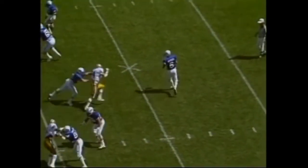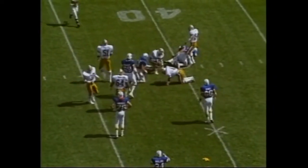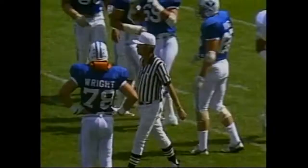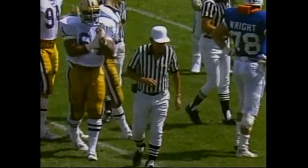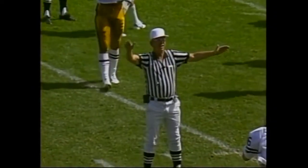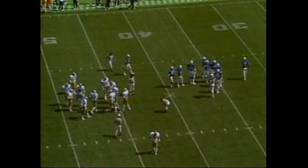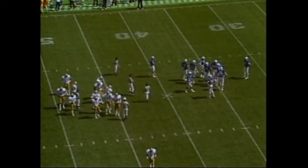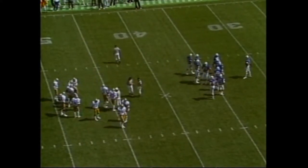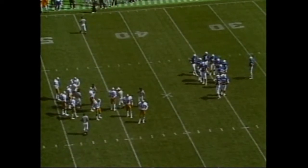Bosco will pass on first down. This was incomplete. There's also a flag down. Looks like it's going to be holding, I think. Robbie had to unload in a hurry, and he tried to hit Heimuli. Somebody bearing down right on him, and then a flag was dropped. Yeah, I think we got holding on Dave King. His man just got a corner on him and headed upfield towards Robbie. And if all else fails, rather than let your quarterback take a hit so that he's not going to be able to remain in the game, it's best just to reach out there and grab onto his jersey. And that's what Dave did. It's going to cost him, but it might have cost him more if he would have let him go.